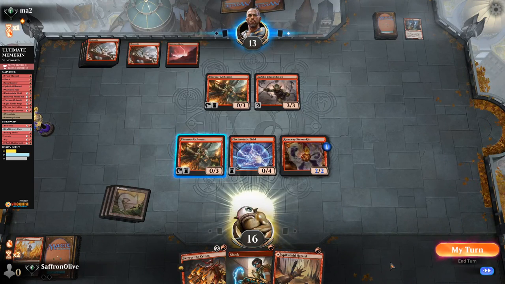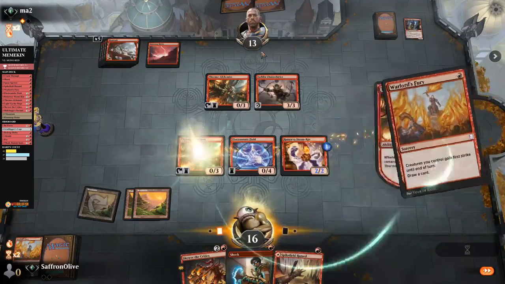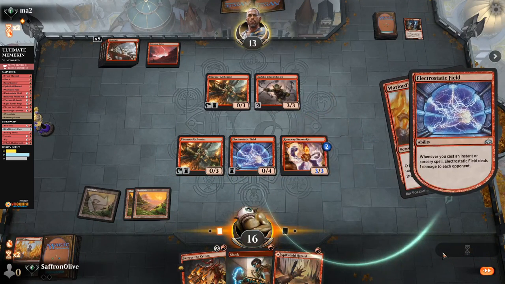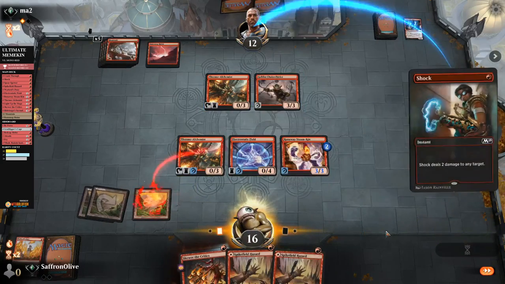If our opponent attacks, I think we... Warlord's Fury is fine. So play Warlord's Fury. Now this is definitely lethal. No Hidasugu second right, but Steamkin's going to meme off here, I think. Hit ya, draw a card, and then we shock ya.